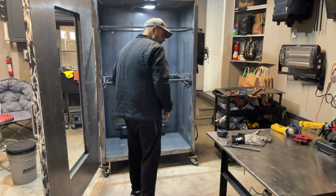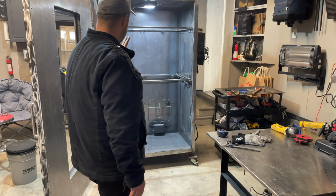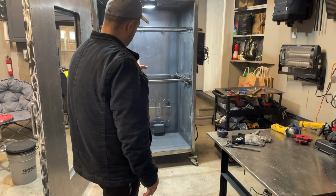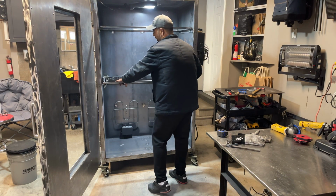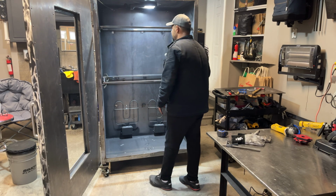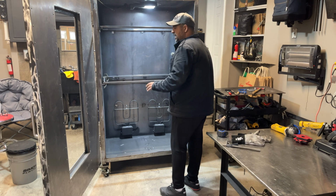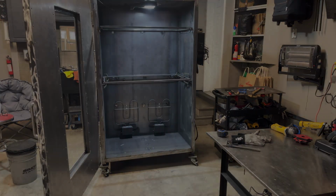Okay. So we're going to get a piece that's going to go in the middle of that. We'll worry about the top one once I get this one done. I will cut it, weld it in the oven, and let it cool. And hopefully she'll straighten out. If not, we'll play around and see what we can do. A lot of the times what ends up happening for me is once I put the grid on top and start tacking it, it has a tendency to straighten out. So sometimes I get lucky, sometimes I don't.